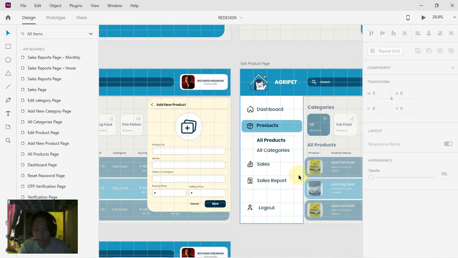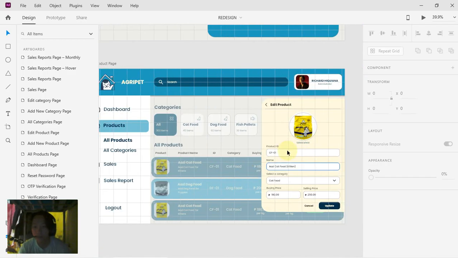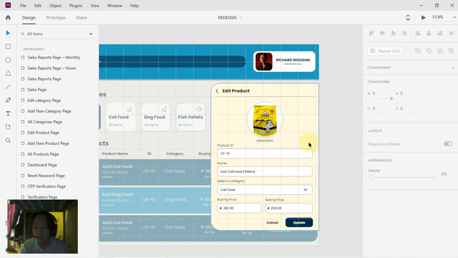Here, if they click the edit button, also they will be just staying on the same page of all products. But in the add new product feature, also they have this sidebar feature, which is they can edit.